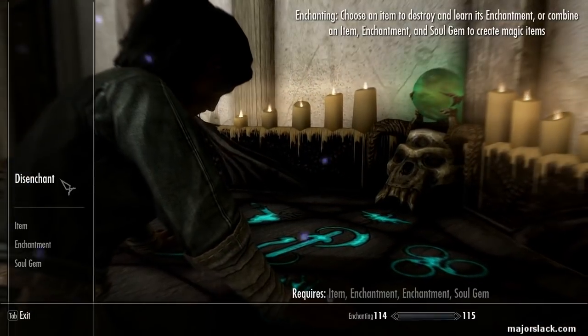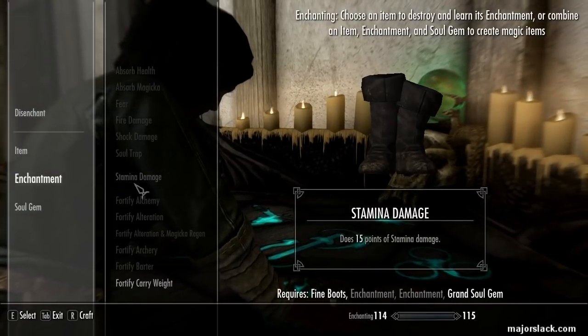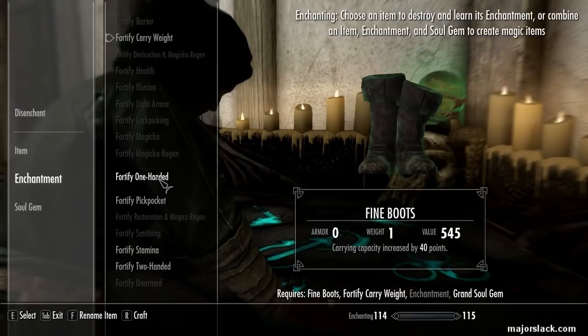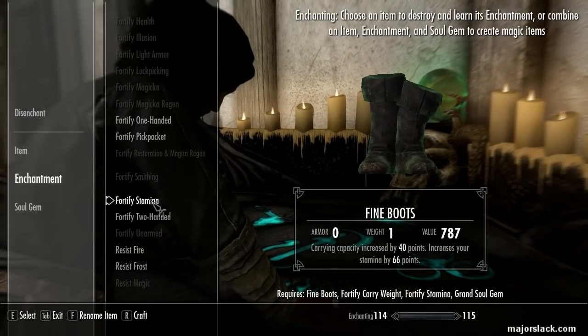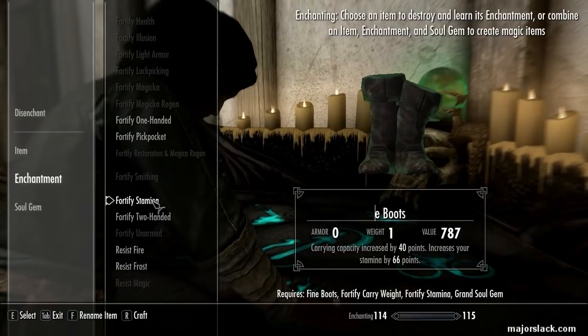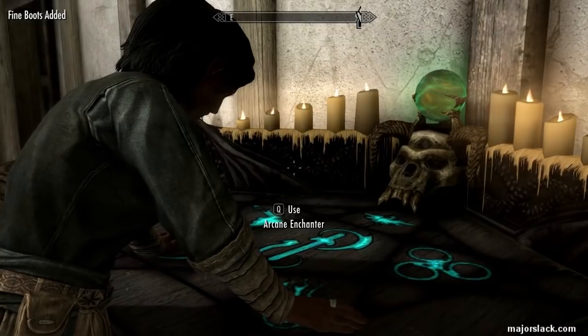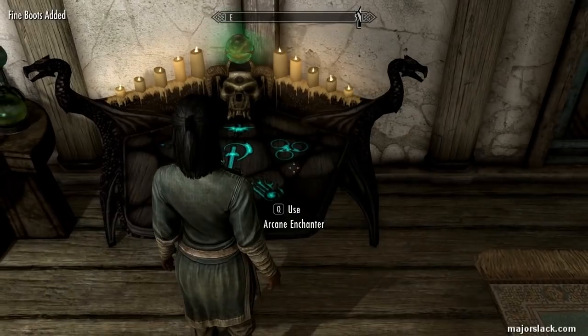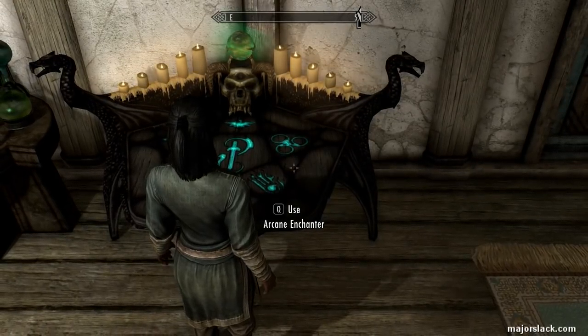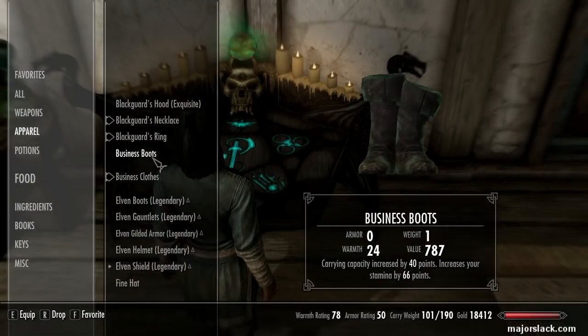Working off a little cheat sheet here. Okay. Fine boots, grand soul gem, carry weight, fortify stamina. Double check that. That is correct. Call it simply the business boots. That's better.